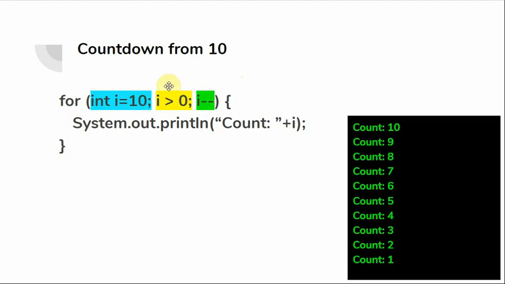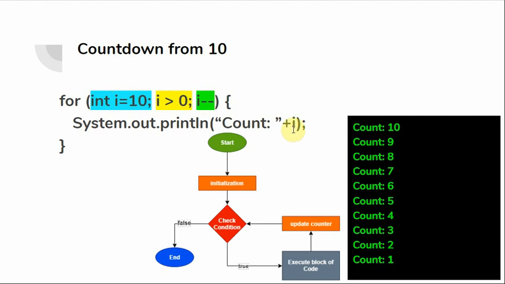So here we can decrement the loop in this way as well, like counting down from 10. We initialize our value with 10, and we keep running the loop until the value of i is greater than 0, and we will decrement one by one. So first time the i value is 10, it will print 10. Next time 9, 8, 7, 6, 5, 4, 3, 2, 1. Once it prints the count 1 here, it will go up. When it goes up, first it will decrement the value. Now the value of i is 0. Is 0 greater than 0? No, it's not anymore. So this loop will break.